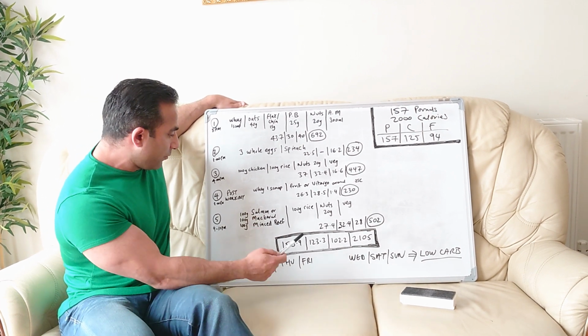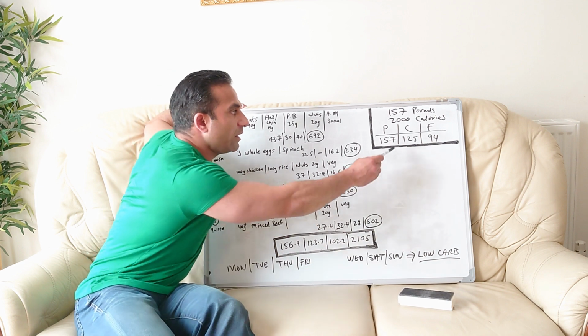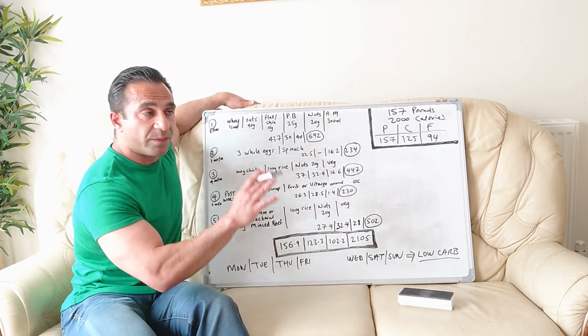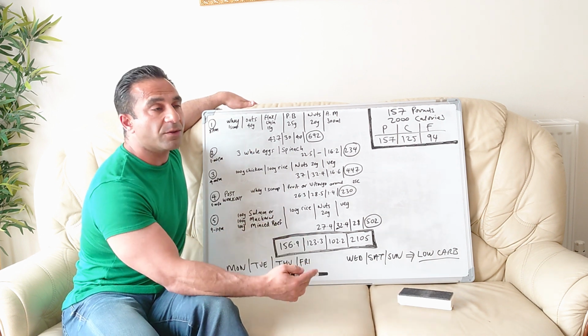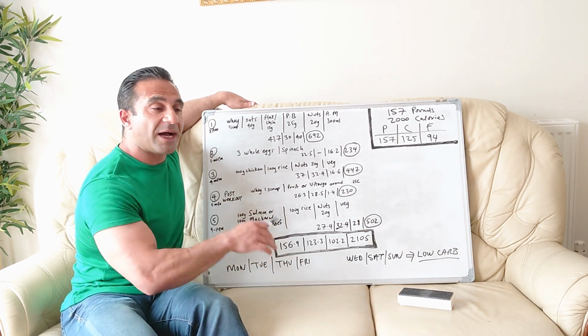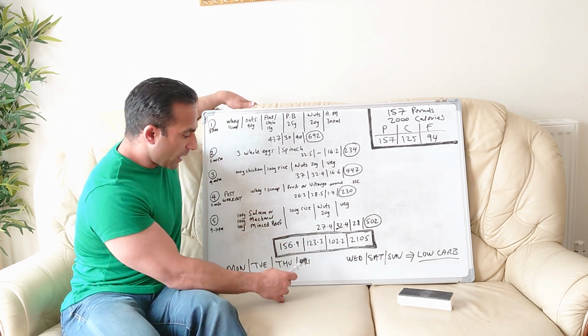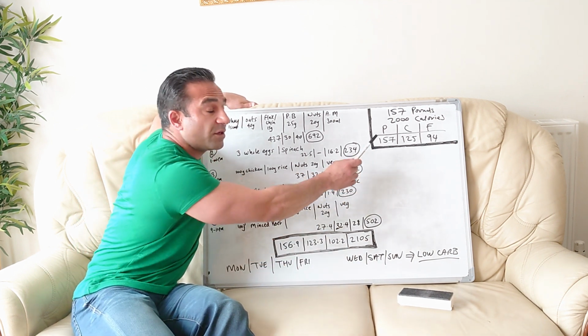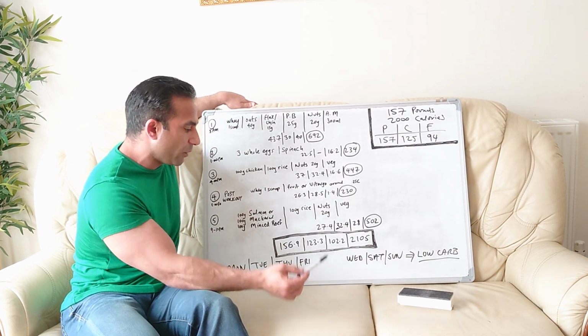So total calories are 2,105, slightly above the 2,000 that we're aiming for, but that's fine. This is the start of the diet. The calories may have to come down, or the cardio may have to go up as we progress, or both. So that's fine. And protein, I was aiming for 157 grams of protein. I've got 156.9 grams of protein, so pretty close.